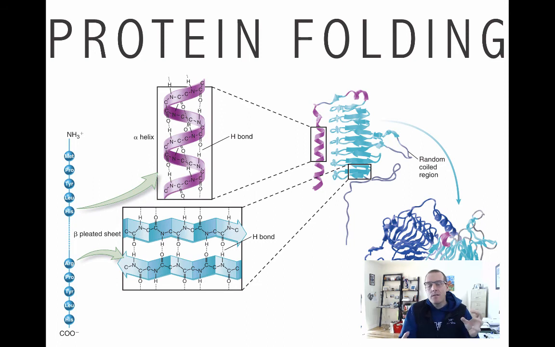But you can have extensive regions of alpha helix, extensive regions of beta pleated sheets, multiples of those in a folding protein, and so they start associating together. You can get alpha helix, beta sheet, alpha helix, beta sheet, and so these things all start folding into complex three-dimensional structures, and without that structure you don't get function. And you have to have function because your cell is dependent on these proteins for a lot of the doing that happens in cells. So a lot of the work of the enzymes is dependent on the three-dimensional structure, their architecture. So that's primary, secondary, and tertiary.